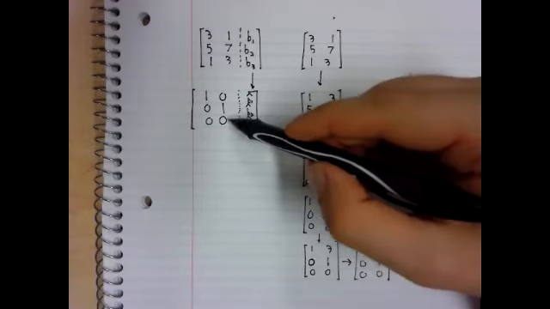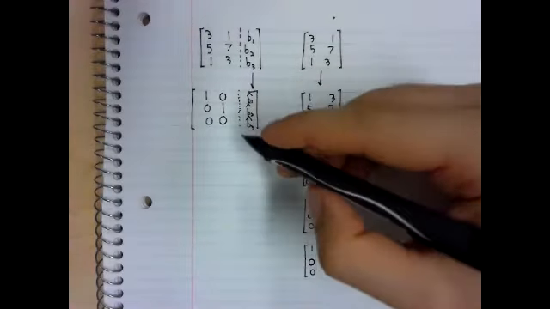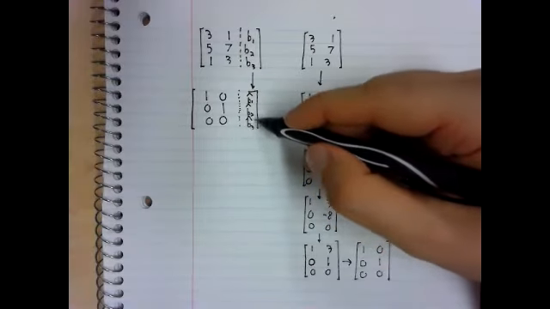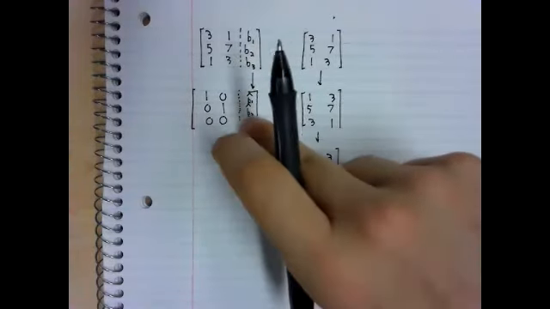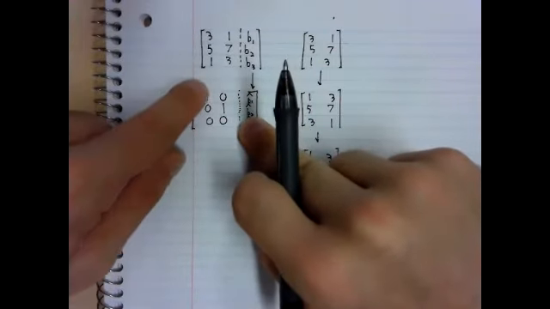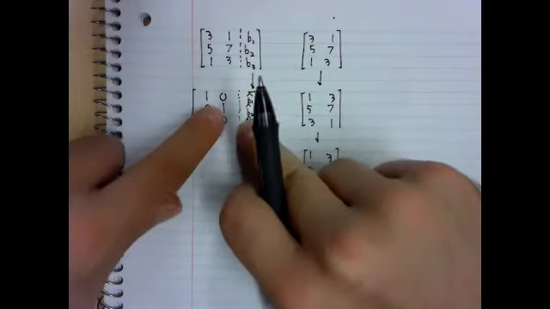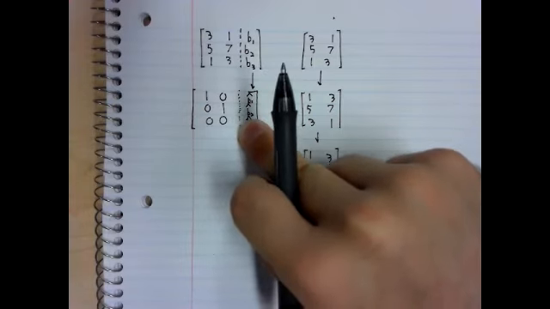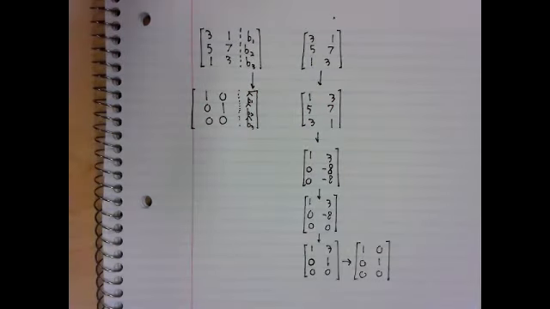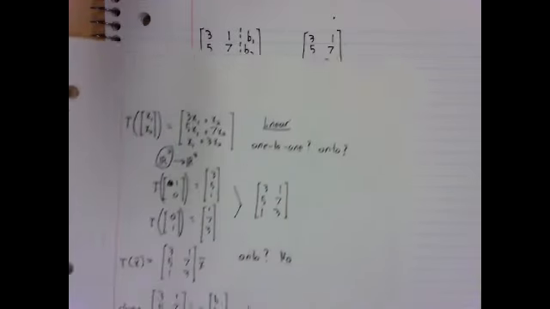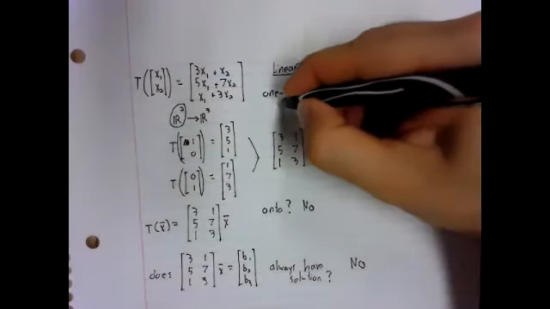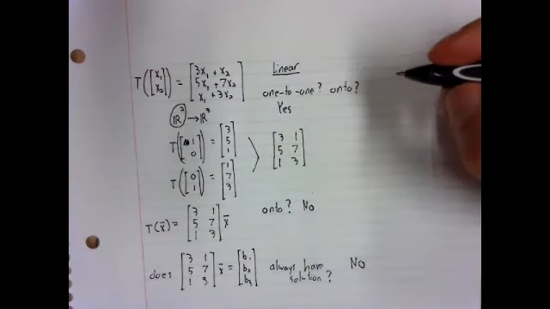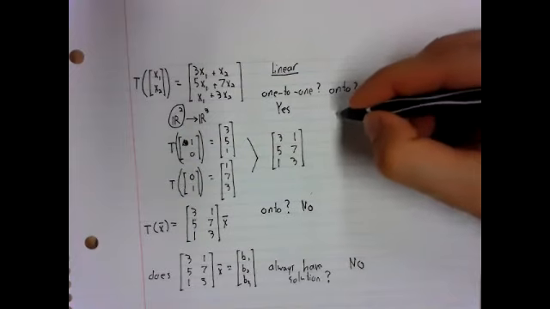On the other hand, if we do have solutions, if this b sub 3 hat does turn out to be 0, well, then x sub 1 is b sub 1 hat, x sub 2 is b sub 2 hat. That's the only solution we have, so the solutions we do have are unique. That is to say, this is one-to-one. As we've seen, it is not onto.